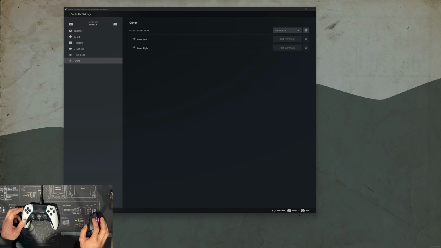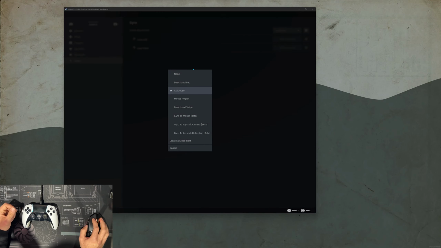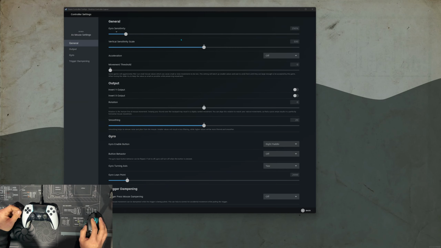And then the meat and potatoes of it is going to be gyro. Again, a lot of options here. A lot of these newer options from the beta have many different sliders and control schemes. But honestly, as mouse, which is like the OG one, has worked really well for me. And again, almost everything in here is on the default slider.